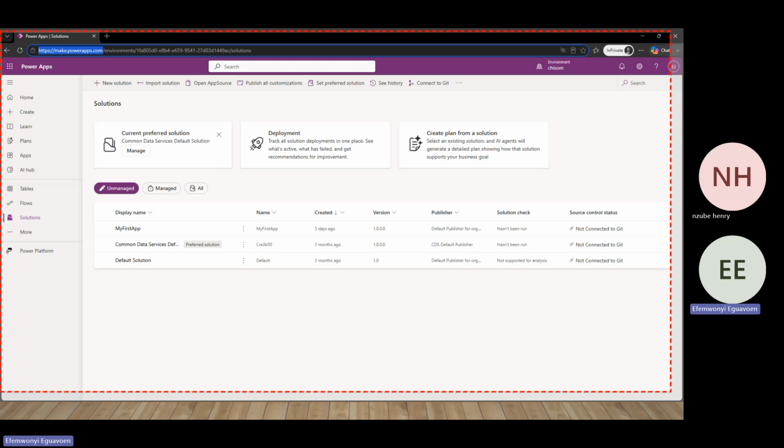Power Pages, like the name implies, is used for creating pages, like websites and custom pages, that you can use to run a website or whatever you want to do.